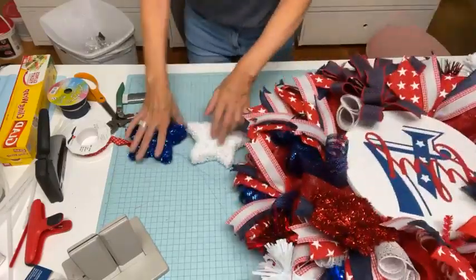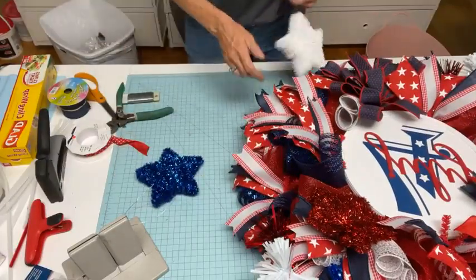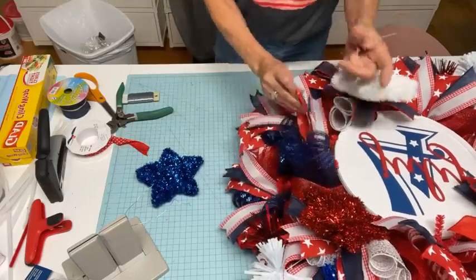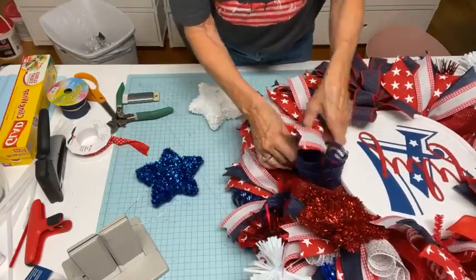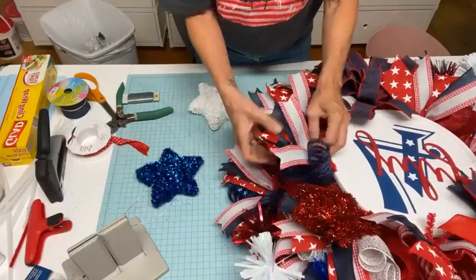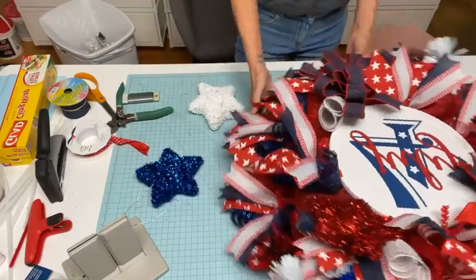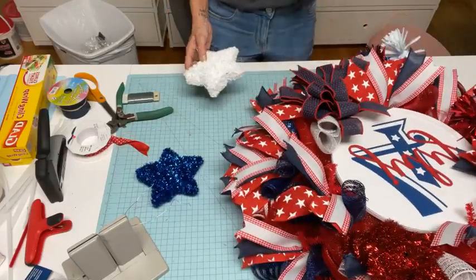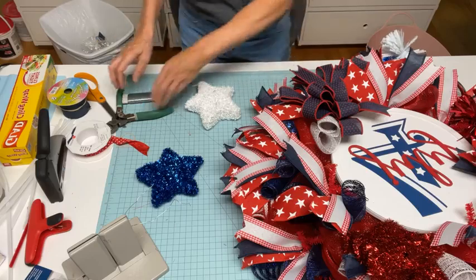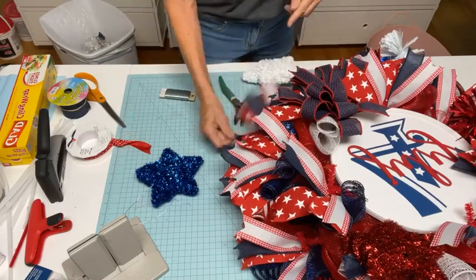All right, let's do the red one. No, we're gonna do white, red, white, and blue. We're just gonna stick to the theme. My mesh is not laying right. That's why my ribbon's not laying right. I'll fix that after though. I like these better broken up, so I'm gonna break those up and stick them through the wreath. I don't like them that way.